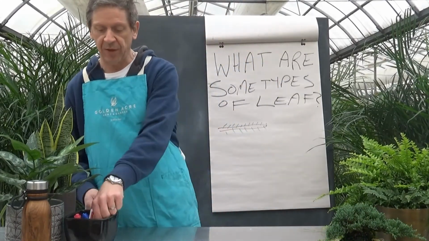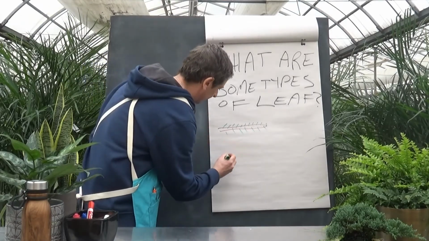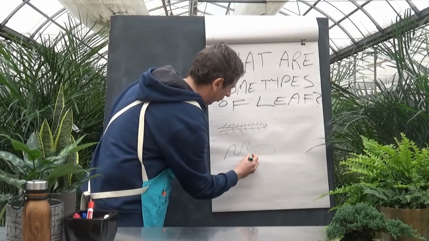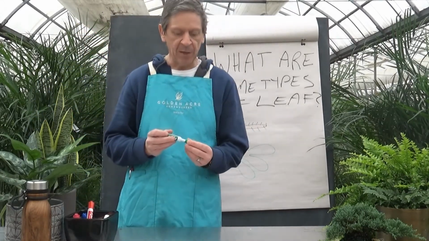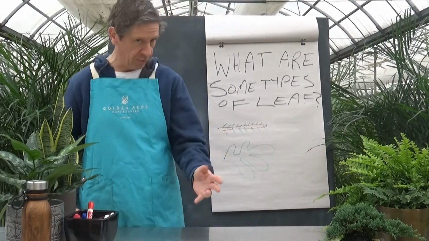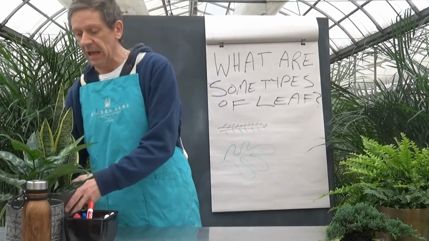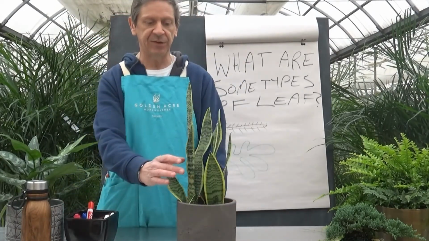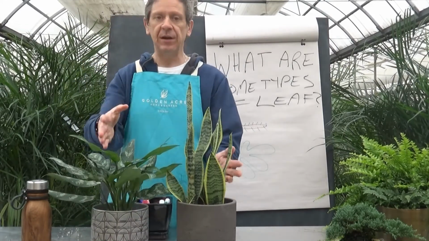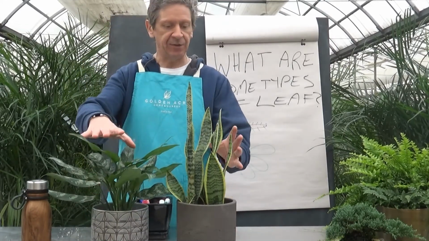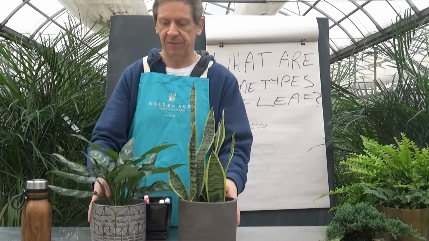Another one that I think we've all seen, that we're all familiar with, is your typical, I'm going to draw an oak leaf, is your typical broadleaf. These run the gamut of everything. The leaf on our flag is a broadleaf. The oak is a broadleaf. Even your indoor plants, this is considered a broadleaf, as is this one. Very different in the way they grow, but again, it's an above ground plant organ, and these are the broadleaf.